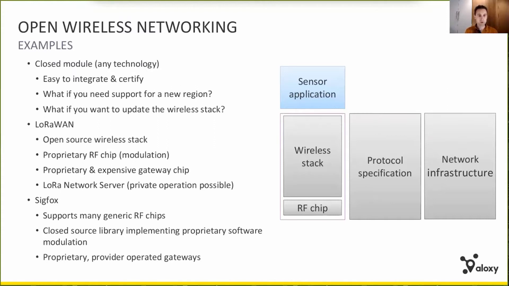Imagine you have a closed module of any technology that's quite easy to integrate in your sensor application and also easier to certify. However, what if you have a new customer based in, for example, Singapore, and the vendor did not implement the protocol for this region yet? Or imagine it needs to be updated because of legislation updates, a security patch, or a new protocol version. Are you able to convince your vendor to do so? You have to decide if you want to be dependent on an external vendor or not.